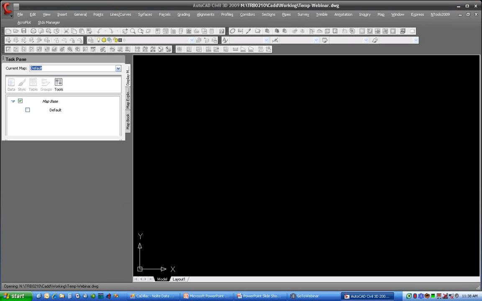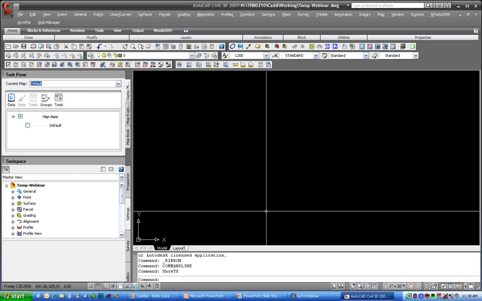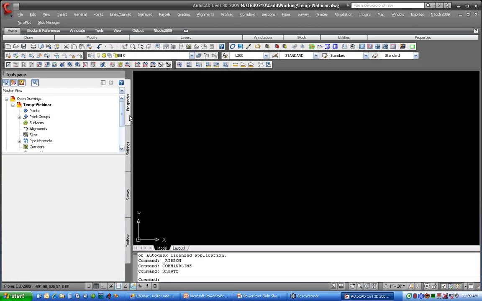And we're almost there. It takes a bit to load Land Desktop, it takes a bit to load Civil 3D. All right, so I got it open here. Let me rearrange it a little bit. So I've got my profile set up and my workspace set up, so I do get the tool space here on, let me just move this around here, on the left side of my screen. On the Prospector tab is where I get to all of my data. What we'll be looking at today are going to be the points and the point group branches here.